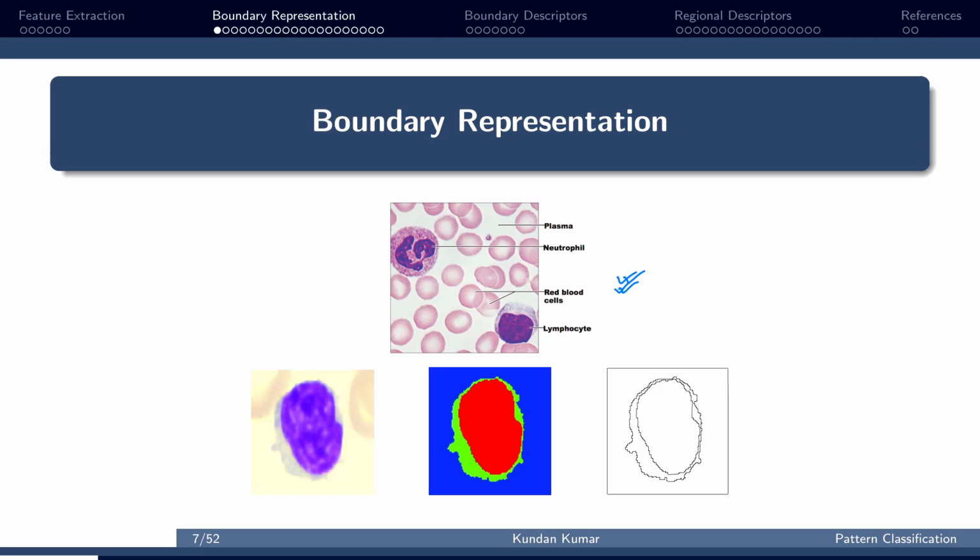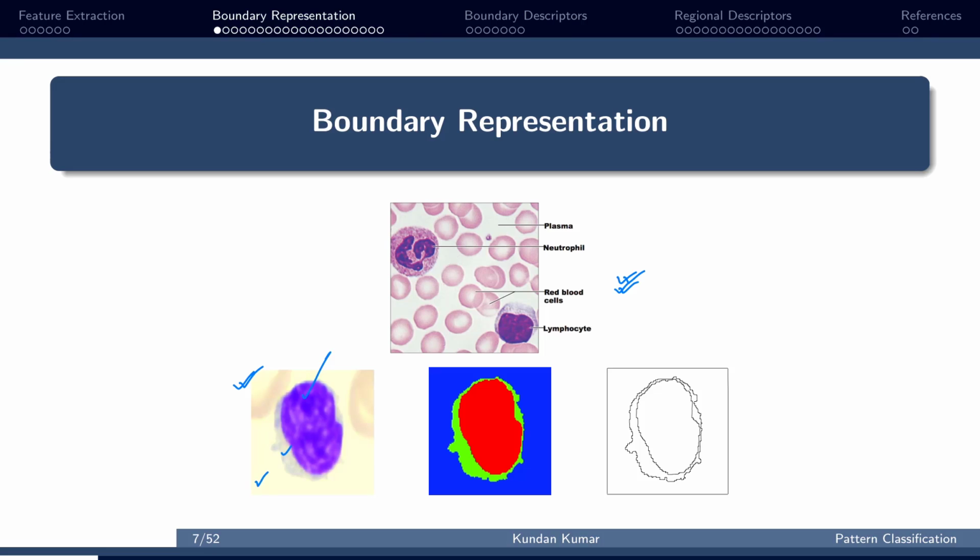If we extract a cell from that smear image, the cell has a nucleus, cytoplasm, and the background. We can apply some pre-processing so that we can extract useful features from the pre-processed images.